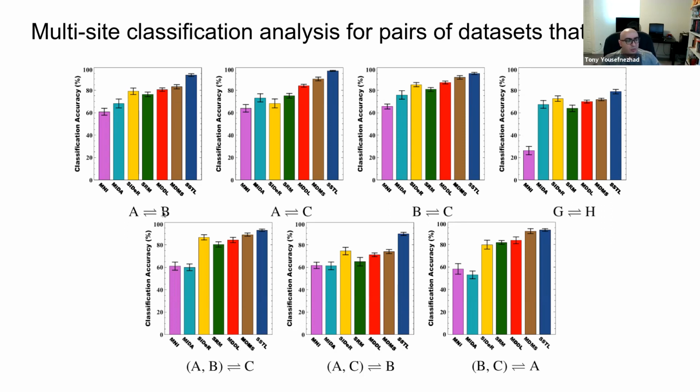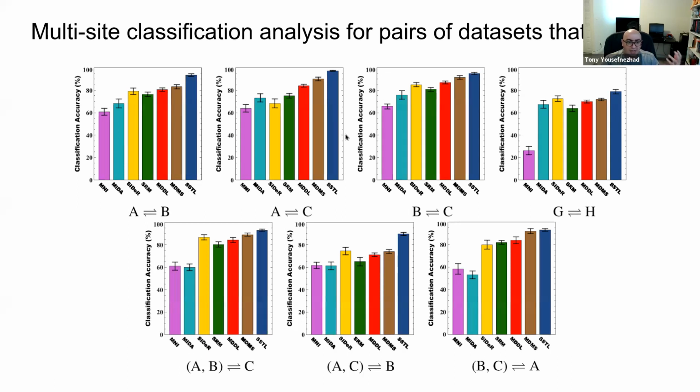So A to B, B to A, A to C, C to A, comparing B to C, and G to H. This is the flavor one, and these are the stopping signal ones. You can see the rate of classification analysis. Here again, we learn from sites A and B and apply to C, and we learn from site C and apply to A. The average of this one is a little bigger than that one in some cases, and the reason is that we have more training data, at least in one site, right?